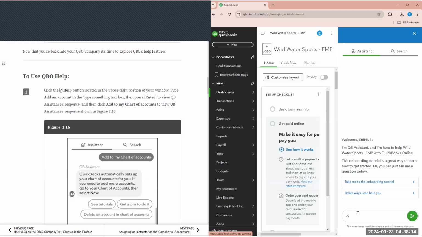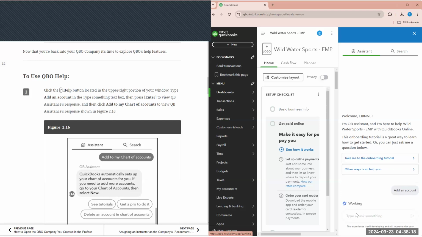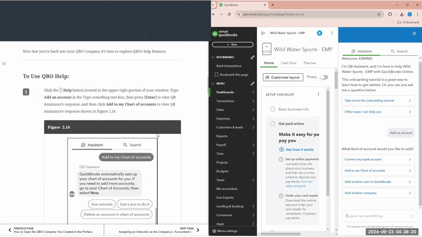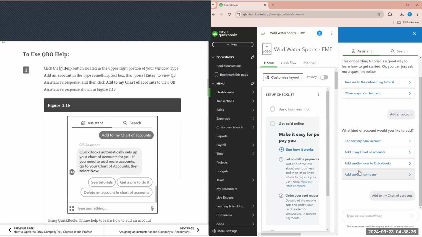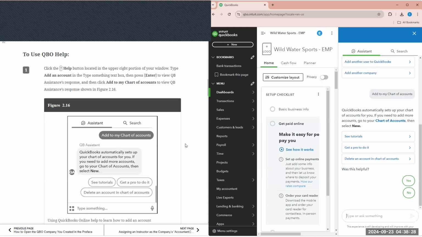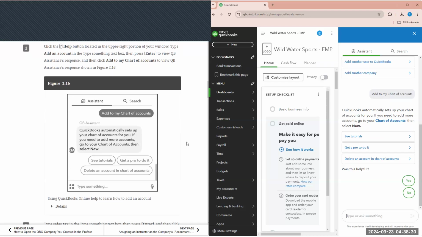And it's asking us to add an account. Press enter. And then QuickBooks Assistance responds. And then it's asking us to click on add to my chart of accounts. And then we see what the QuickBooks response would be. And then it says QuickBooks automatically sets up your chart of accounts for you. If you need to add more accounts, go to your chart of accounts, then select new.